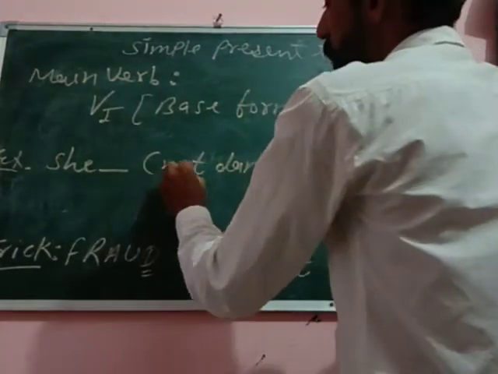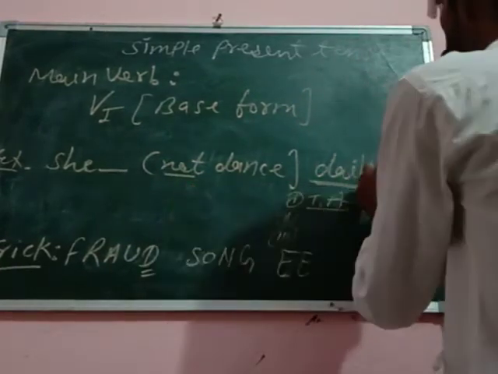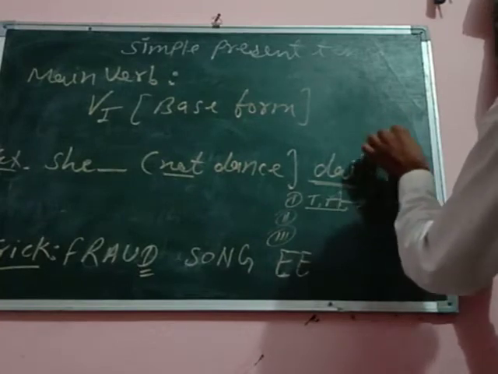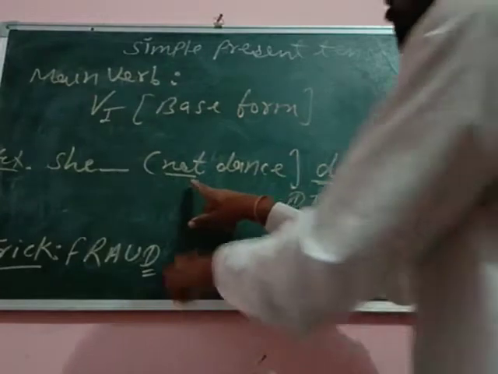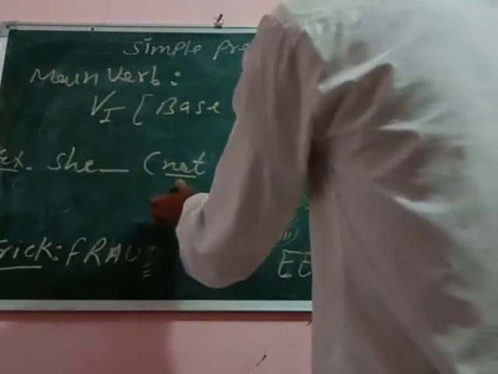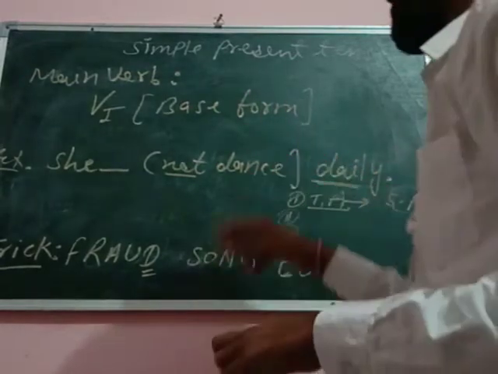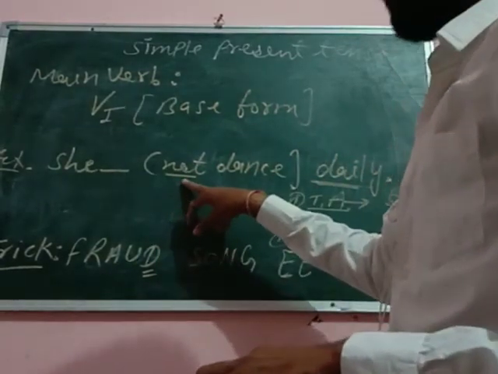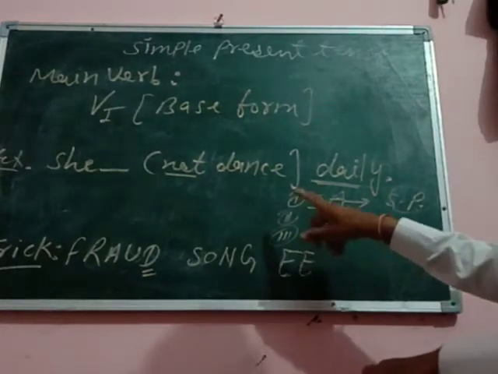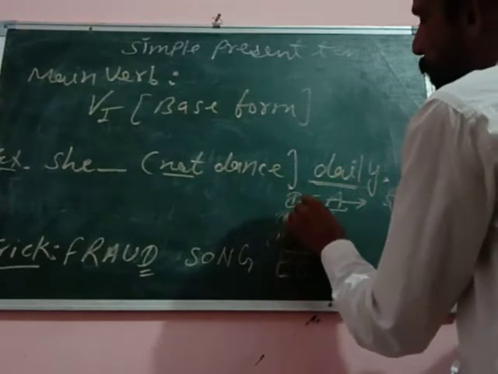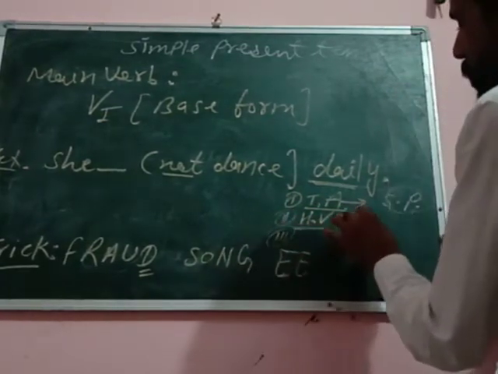If there is not in the given sentence, that is negative sentence, and if there is a question mark, in that condition that is an interrogative sentence. And if there is not in brackets, and if there is not interrogation mark, in that condition that sentence is affirmative. There is not in the brackets, it means the sentence is negative, and in negative sentences we use helping verbs.